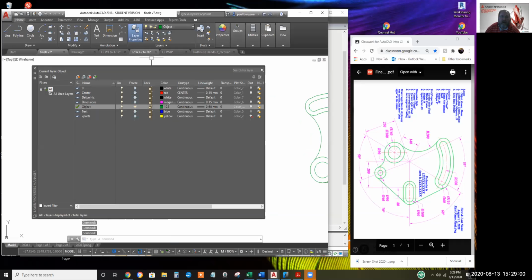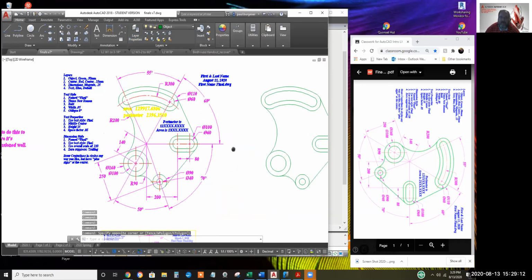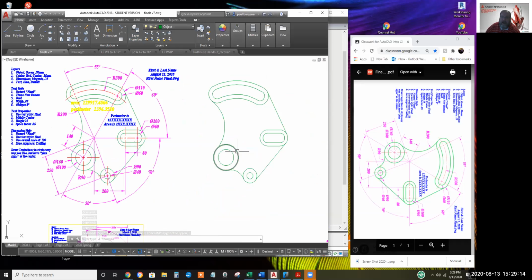Now I can come back and thaw all the layers, double check that I got space where I wanted them, or space between the views. Now that I got a clean shot at all the green stuff, I'm going to trim away and erase away so I have just this open area here. Okay, obviously all these inner holes will be erased, so I'll get them out of the way quickly.